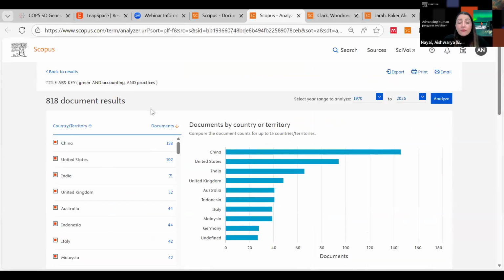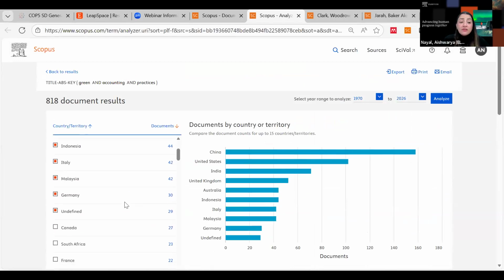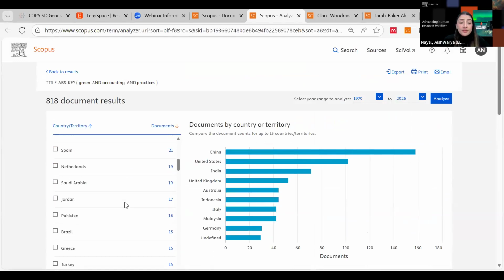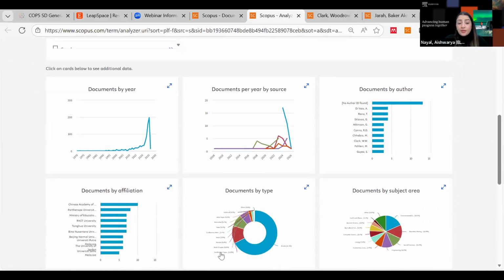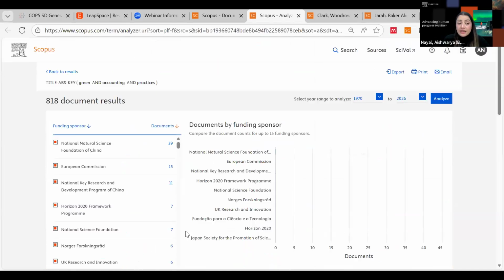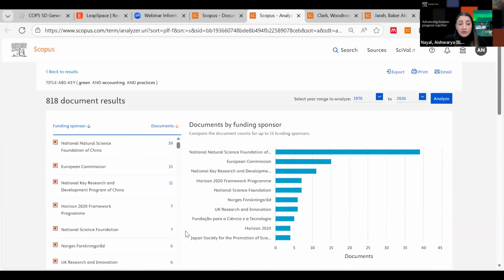And then we can see which are the top countries publishing the most under this particular keyword. You can see it all here. I can see there are 16 papers from Pakistan under this keyword, so you can open that nation as well.